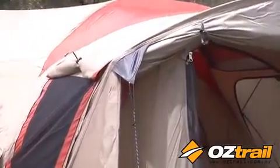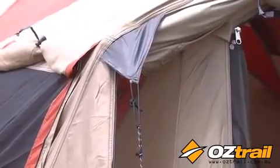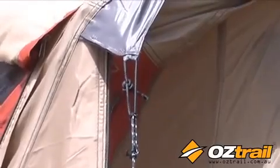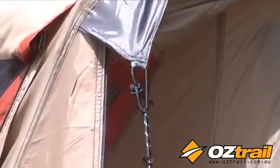OZtrail tents come with their guy ropes pre-tied and pre-tensioned. You'll also notice that they come with shock cord looped into it. This is to enable just that little bit of movement in the wind, or in the event someone trips over their guy rope, it won't tear out of the fly easily.